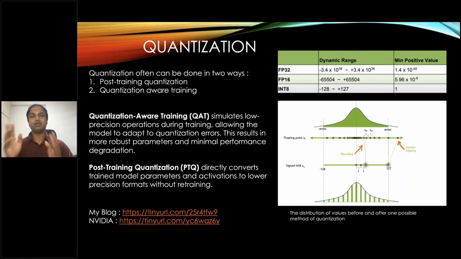There are two very popular ways of doing quantization. One is quantization aware training, which is not very popular because it's expensive. When you are training itself, your errors and other things are computed with the quantization in consideration. So you're doing those operations during the training itself, which means when you're pre-training LLMs, you take care of all these things, which will have minimal performance degradation. But most of the things that we are aware of are around PTQ, which is post-training quantization, where you directly convert.